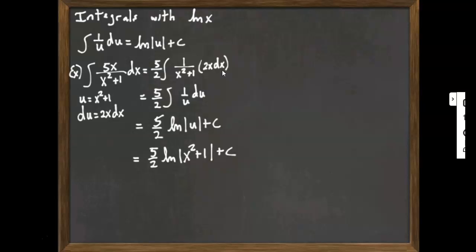Now, one last thing here. When we do these, we need the absolute value there to start. But if we have something like x squared plus 1 that we know is always going to be positive, then we can actually remove the absolute value and rewrite this as ln of the quantity x squared plus 1 plus a constant, because the absolute value is actually redundant there, because x squared plus 1 is always positive. And so there we have our first integral involving the natural log. It was one that ended up being in the form 1 over u du.